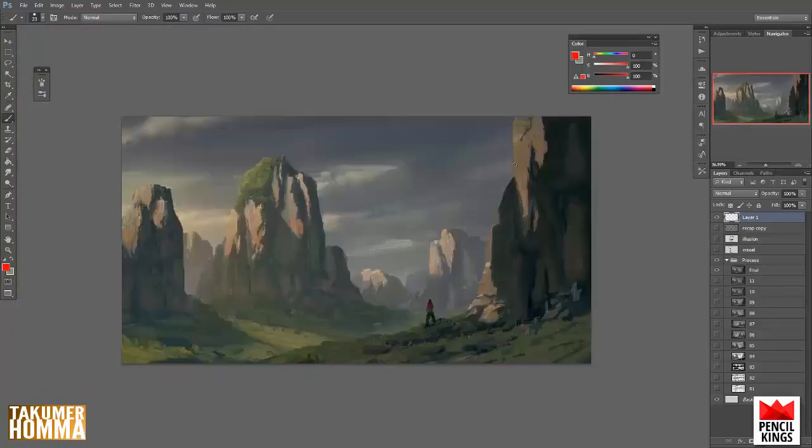The first one is diminution. It's basically as the object is further away from us, it should appear smaller, and you should be able to see it here. The foreground rock is bigger than the background rock, and the midground rock is bigger than the background rock, with exception to this.